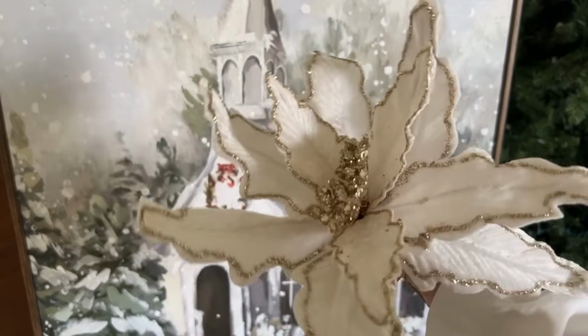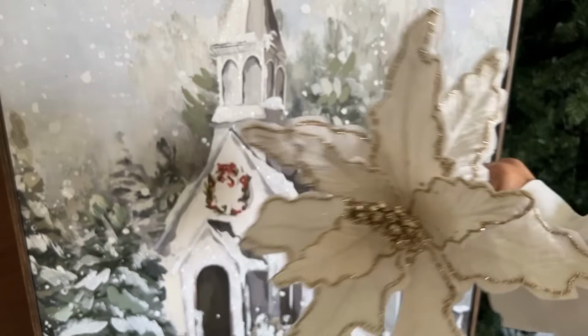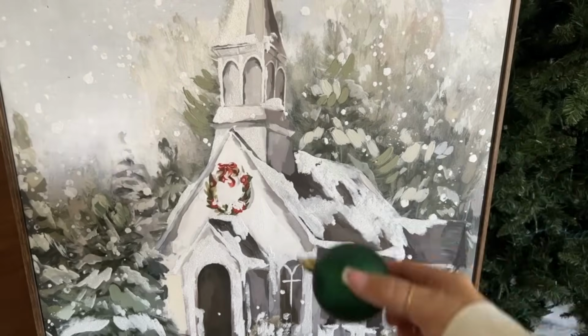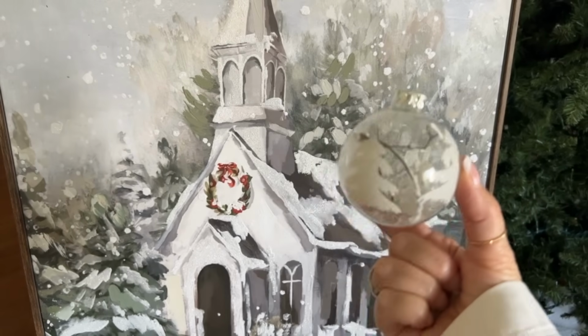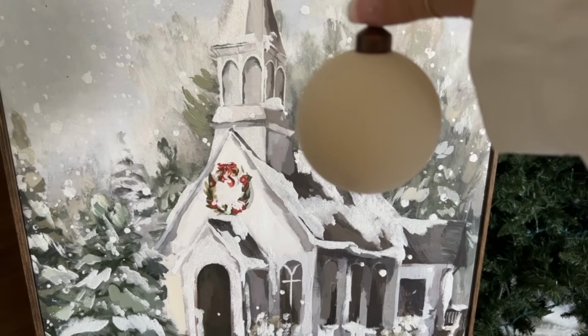I'm also going to add a few of these poinsettias, again with the gold, but I think it's going to work. I also have shades of green just because the print has varying shades of green as well. A few of these fun ornaments that to me are a little more rustic, and you've got the white and the wood. I think that will tie in nicely. I'm going to add some of these creamy velvet ornaments as well.